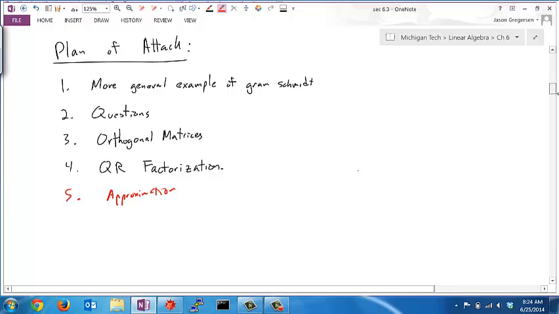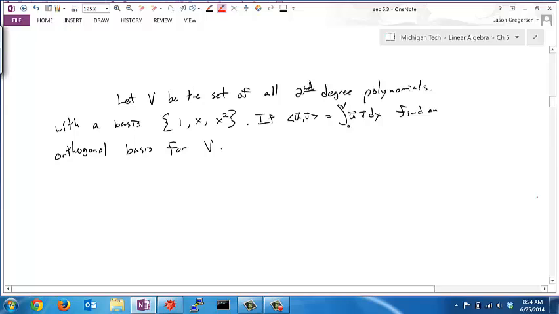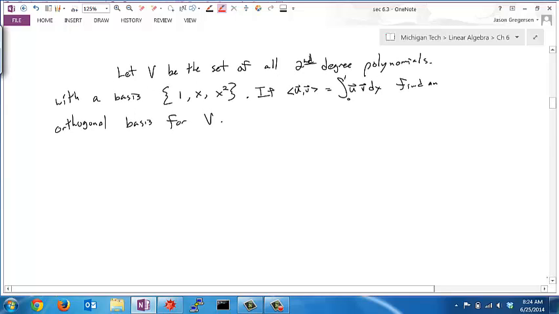All right, one more example case of Gram-Schmidt. We've been talking about now that vectors can mean more than just vectors. A vector space can be a more general thing. And so we've used some of these examples before. So for instance, I could call V my set of polynomials. In fact, this is the set of all second-degree polynomials. And I could have a basis for this set. So if I have a basis for this set, 1, x, x squared, is that a basis for this space? Does it make sense that would be a basis?